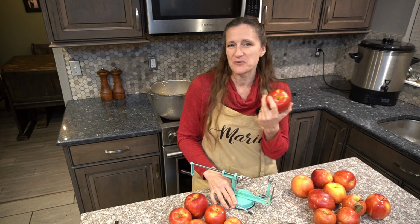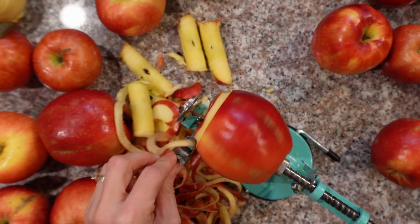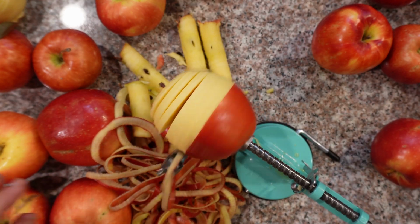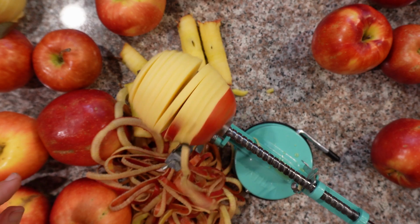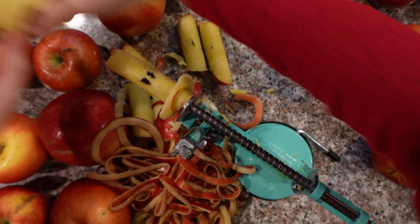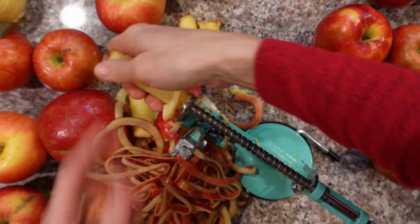21 pounds is about what it takes. I really do like this little device. It makes it go so much faster. I've done it with just a knife before and that does work, but this is just so efficient. And it cuts them small enough that they cook down really easily.